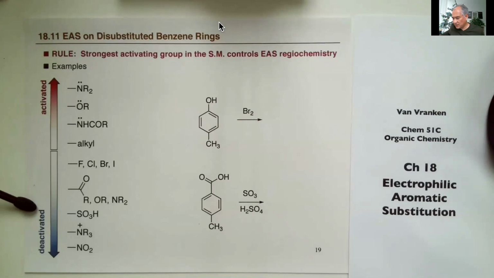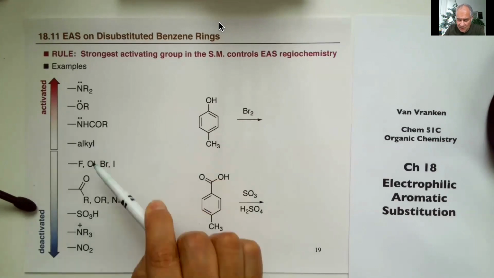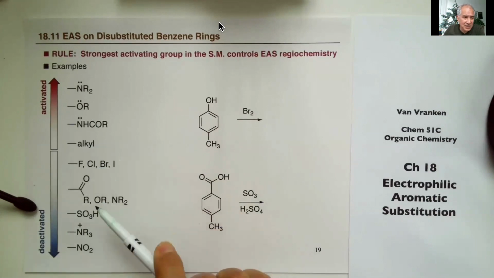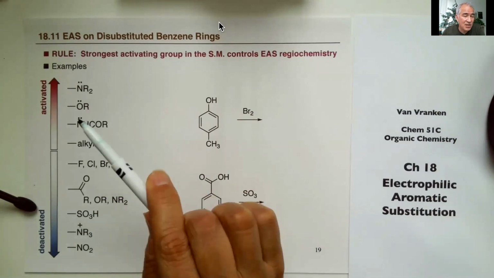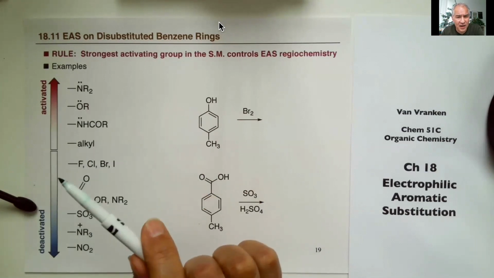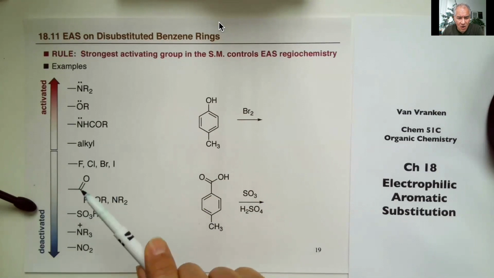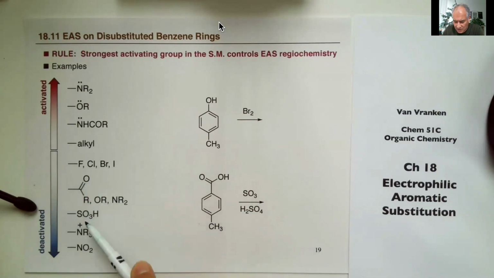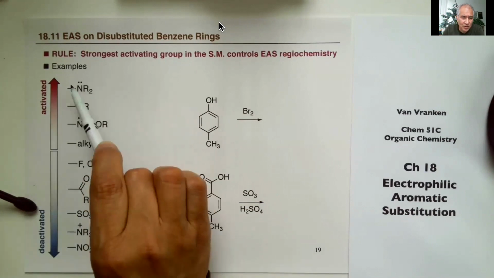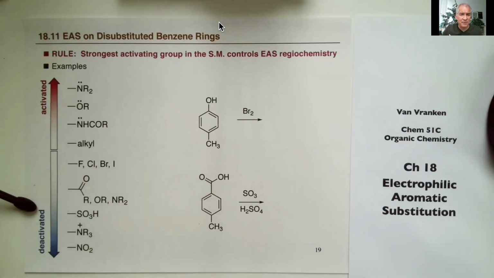I showed you a slide like this before in order to distinguish what kinds of substituents, if one of these substituents, just one of these, is on your aromatic ring, stop Friedel-Crafts reactions from working. And I told you that all of the meta-directors from carbonyls on down, you can't do Friedel-Crafts reactions. And I told you that amines were also particular for shutting down reactions catalyzed by aluminum trichloride.